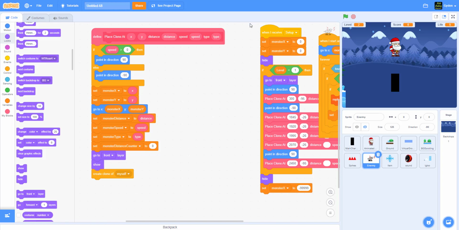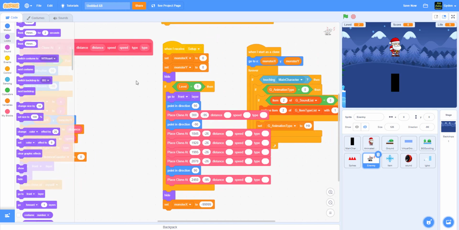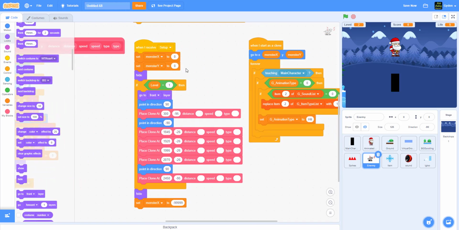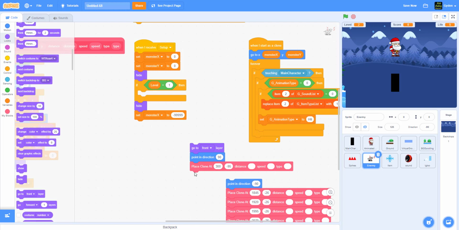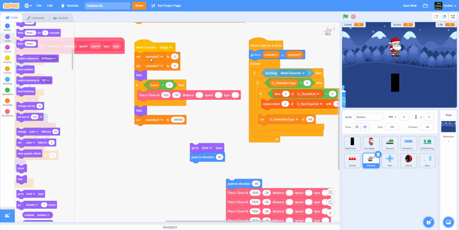Okay, let's work on the setup. Next to it we have setup. I think I'm gonna move this out a little bit. So setup for level 1, where you want to put the monster at. Okay, I already have the coordinate down, but what you can do is find your coordinate where you want to put the monster. So for me, I have putting it 400 and then -20. So for my first tiger, the distance I want him to travel is 75.